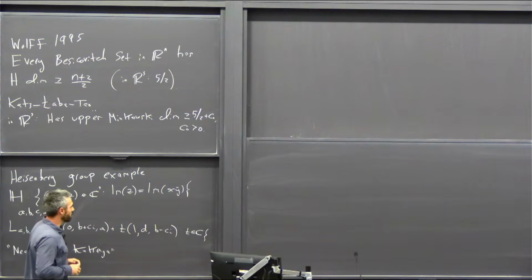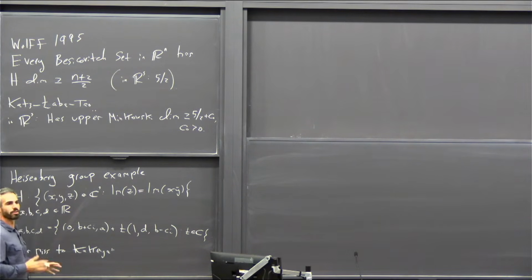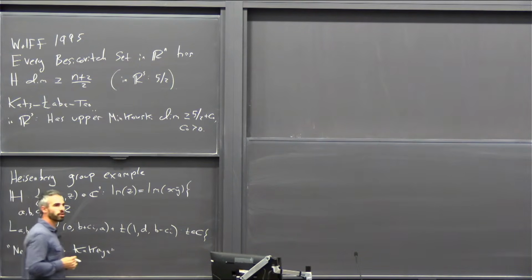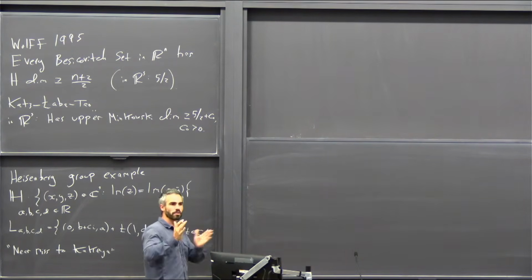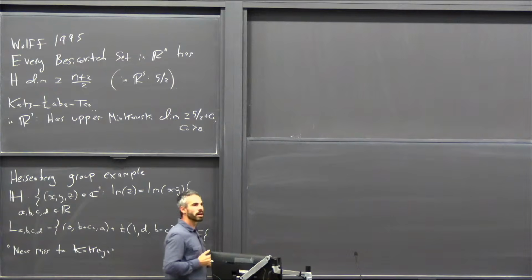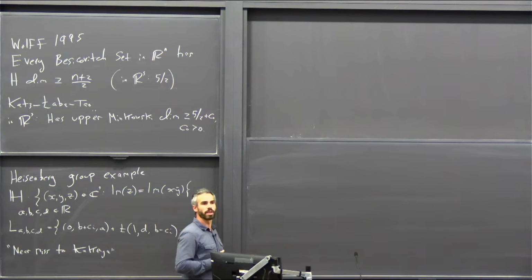So, as I'm going to talk about a little bit later, we want to keep this Heisenberg group example in the back of our head and figure out where it is we're doing something which applies to a genuine Kakeya set, but not to this Heisenberg group example. And as it turns out, it's the fact that there does not exist a half-dimensional subfield of the reals, or a half-dimensional Borel subfield. This was a conjecture of Erdős and Volkmann. They asked, do there exist any Borel subrings of the reals of Hausdorff dimensions strictly between 0 and 1? And this was answered by Edgar and Miller. They said, no, that is not the case.